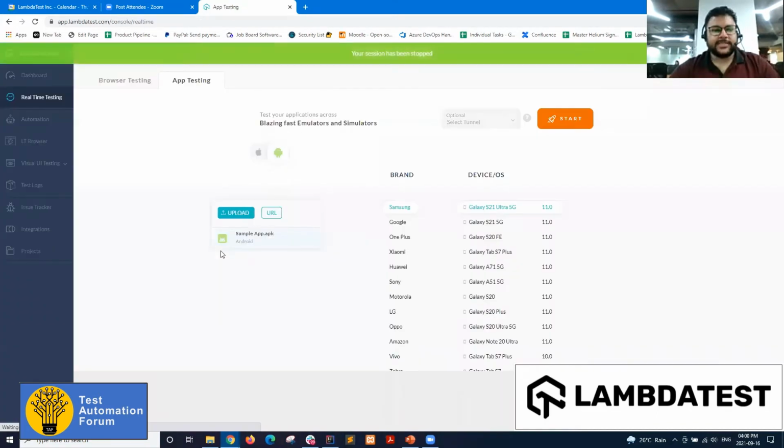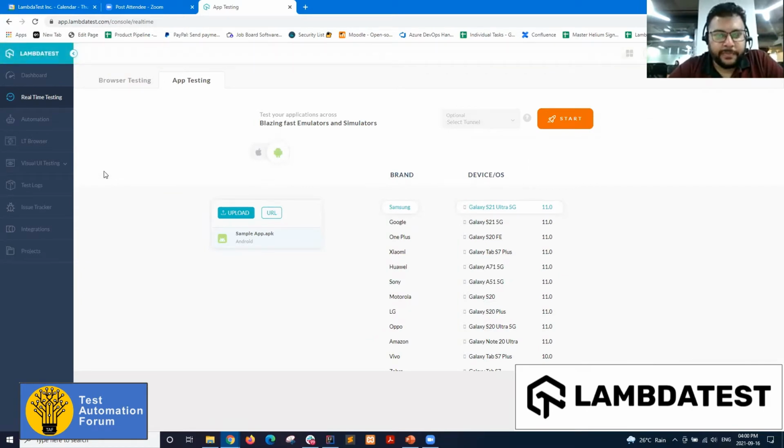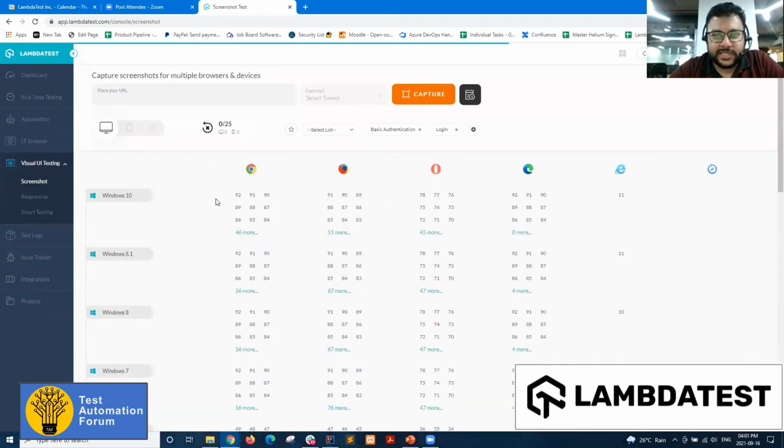With that said, we also have more features around web and manual-based testing, that is visual testing, which will allow you to take screenshots across different browsers and operating systems with a single click. But considering we have a little less time, I'm going to skip over it. I'll allow you to explore it yourselves. If you have any questions or want to learn more in depth, feel free to reach out to me again. I'll be happy to give you a one-to-one demo, right?